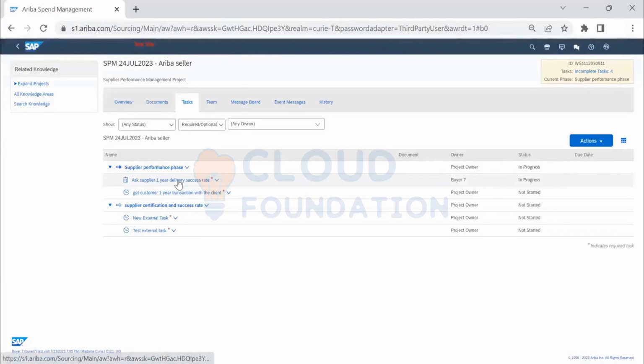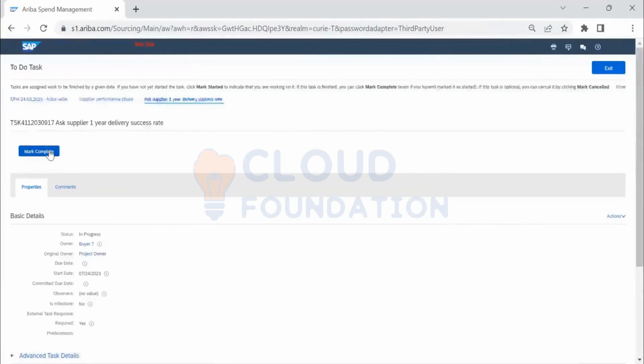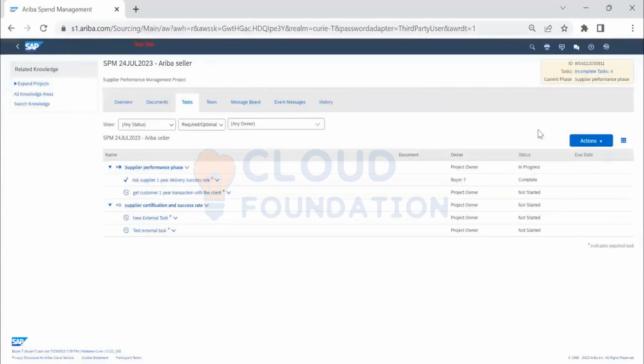Now I have provided the detail, and I'm marking this as complete. Either I can click on view details and click on mark complete, or I can directly take action from there. Click on mark complete. Now you can see this task has been completed. Then this should update to 3. Either you refresh.